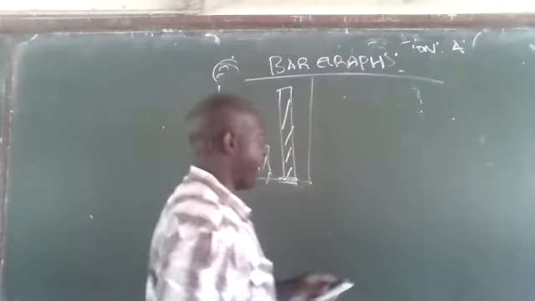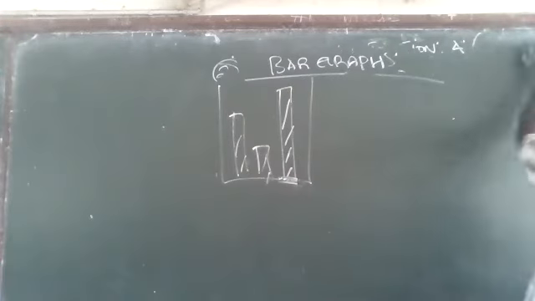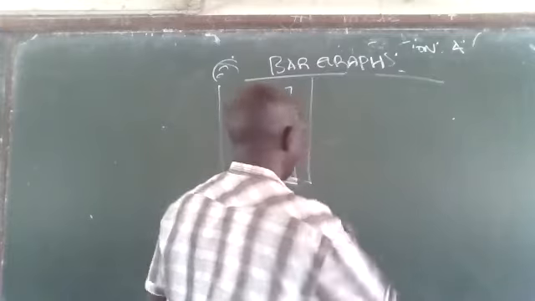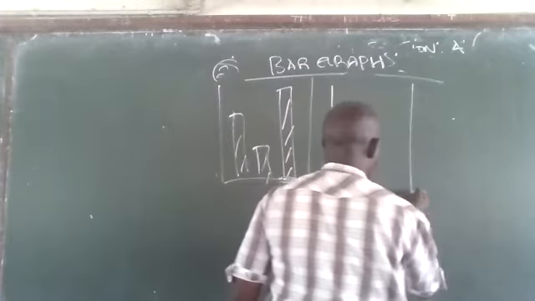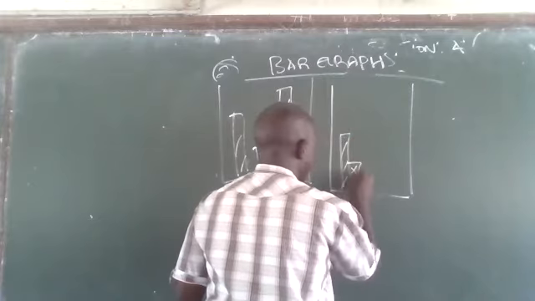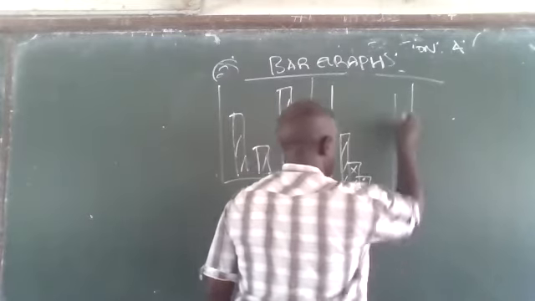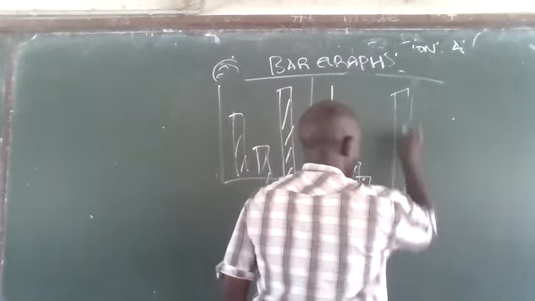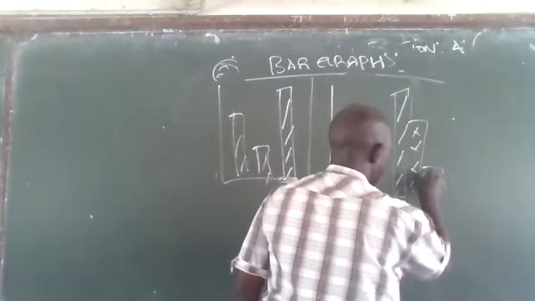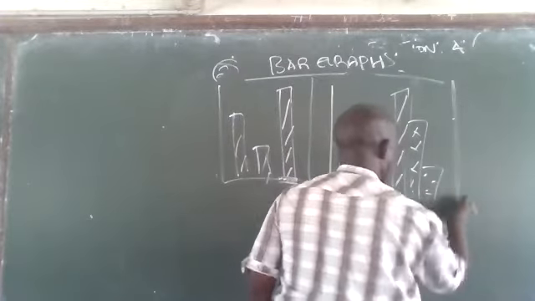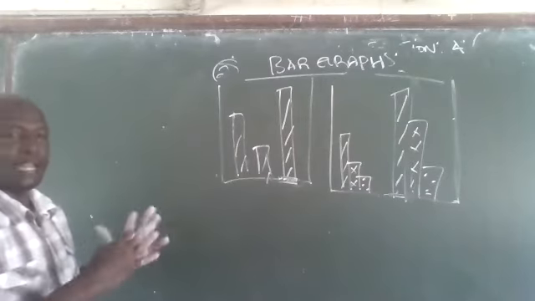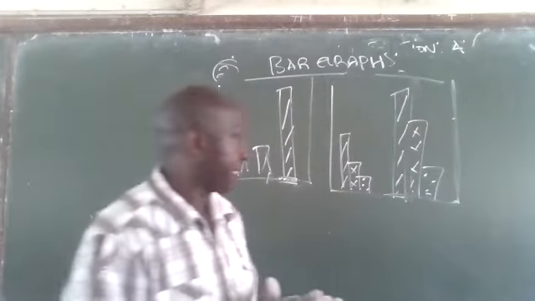Next, let me leave it for comparison such that we can see the differences as we continue with the rest of the other bar graphs. Next is none other than the comparative bar graph. The other name for the comparative bar graph is the grouped bar graph. And another name for the group is the combined bar graph. Bars are combined in several groups, clear?